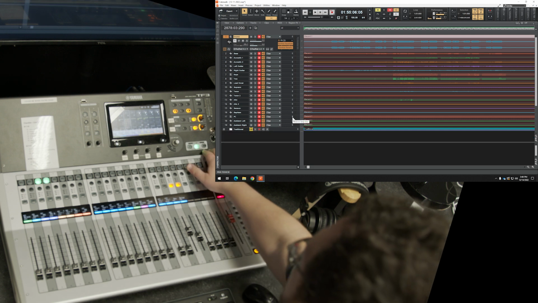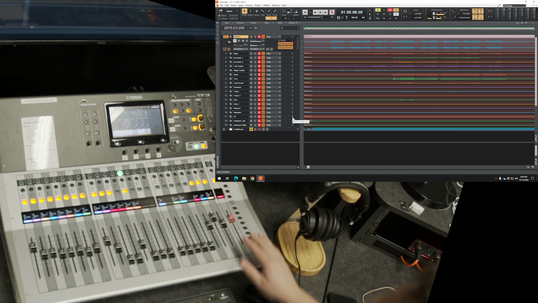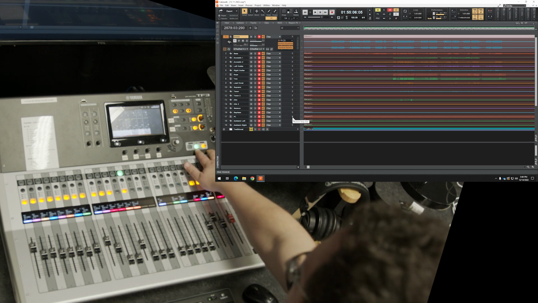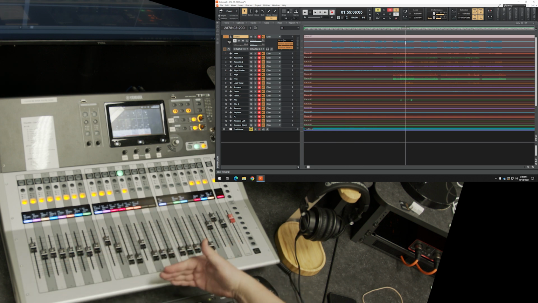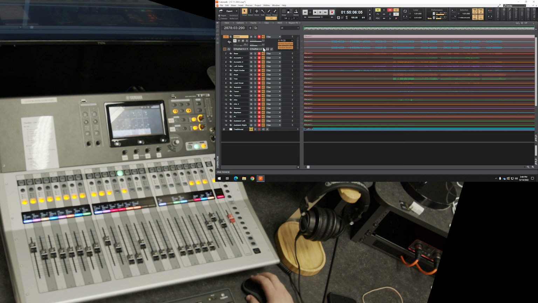Let's go back to our custom layer, which, as you know, is holding down input 2 and output at the same time. And now we have our layout for the traditional service. So as we play back these tracks, they will play through these channels, and we can build our mix.